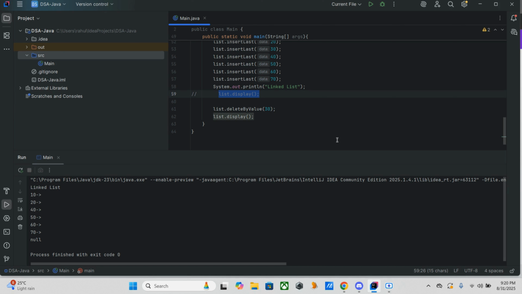Another method is Floyd's method, which is used to detect a cycle in a linked list. A cycle exists if some node's next points to a previous node, which forms a loop. Just think like here 10, 20, 40, 50. Then again, if it points to 20, that is a loop.